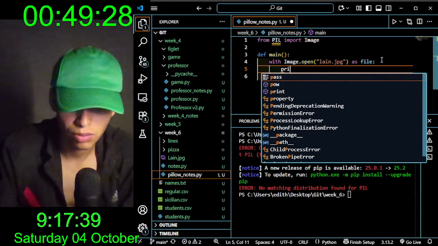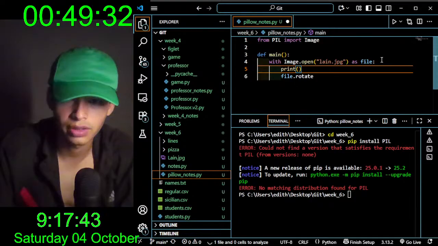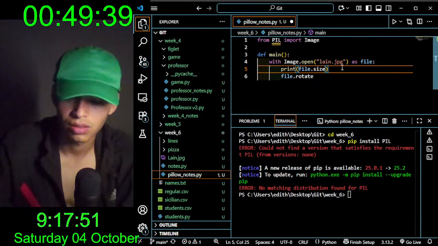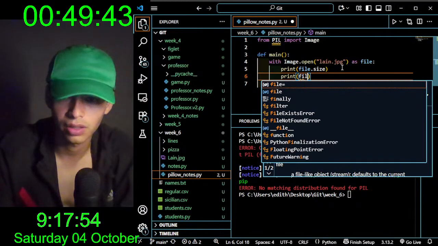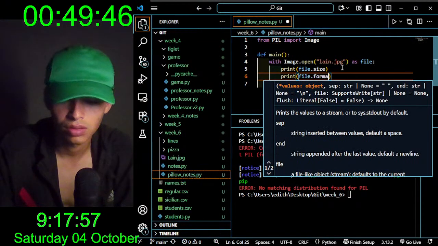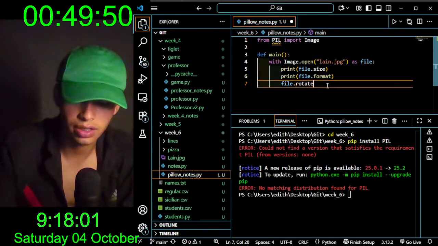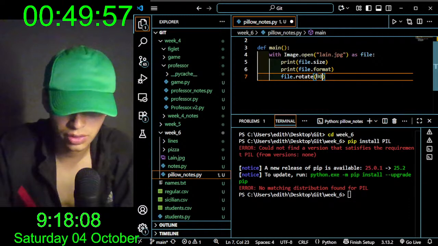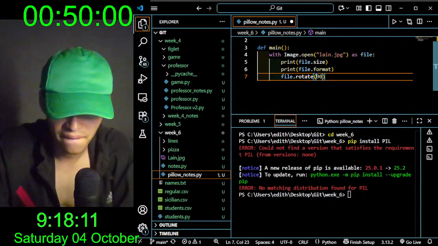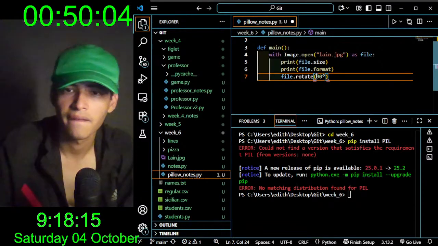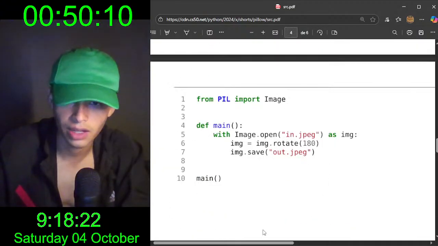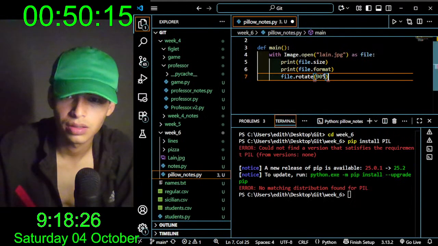Print file size, print file format, and file rotate 90 degrees. Just 90. Rotate 90.